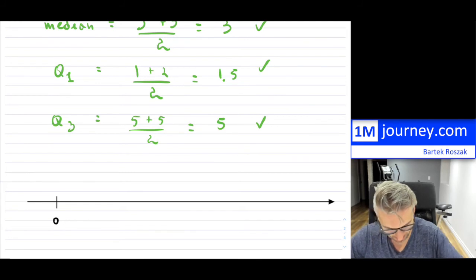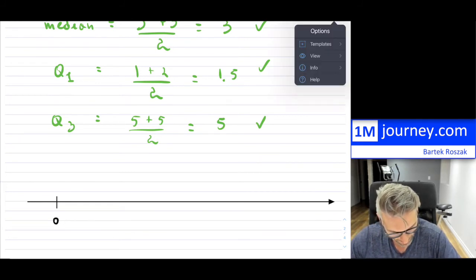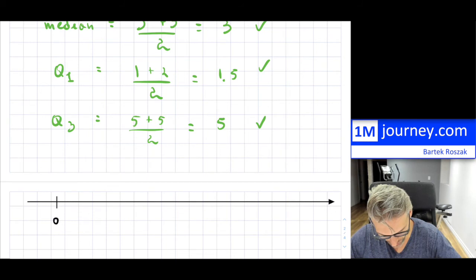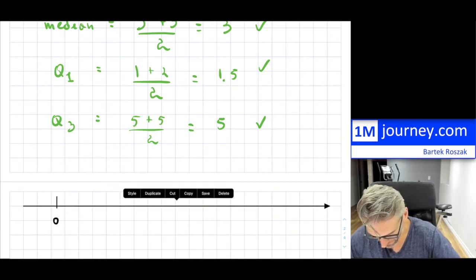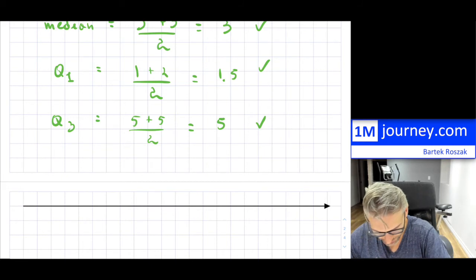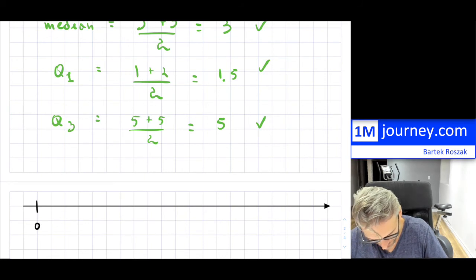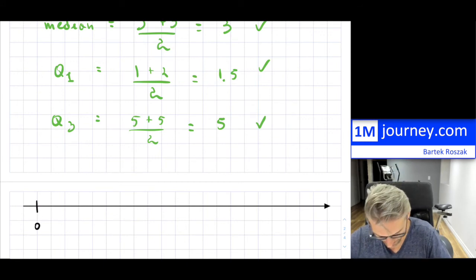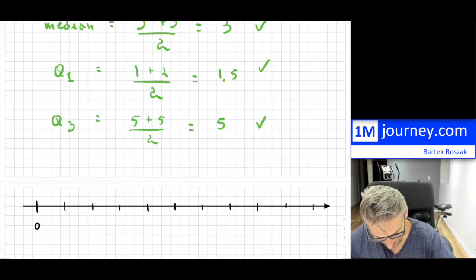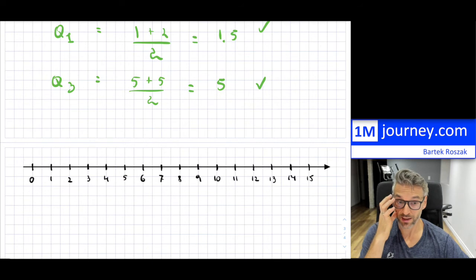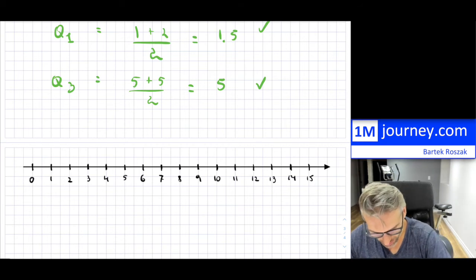Now I'm going to cheat a little bit. Let me change the templates here. I want to put it as grid paper so it's easier for me to do this. Let me shift these out. So let's say this is 0, and let me do this in kind of fast forward fashion and be back for you. All right, so I recreated this so that it's nicely spread out, at least by hand. And now I can plot these points.